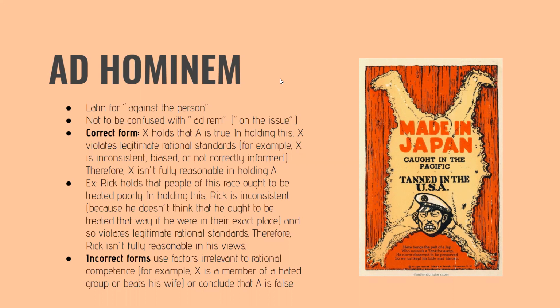A personal attack argument can be either legitimate or fallacious. In our example, we legitimately conclude that Rick, because he violates rational standards, isn't fully reasonable in his beliefs. It would be fallacious to draw the stronger conclusion that his beliefs must be wrong. To show his beliefs to be wrong, we must argue against the beliefs, not against the person. A more extreme ad hominem was exemplified by Nazis who argued that Einstein's theories must be wrong since he was Jewish. Being Jewish was irrelevant to Einstein's competence as a scientist.